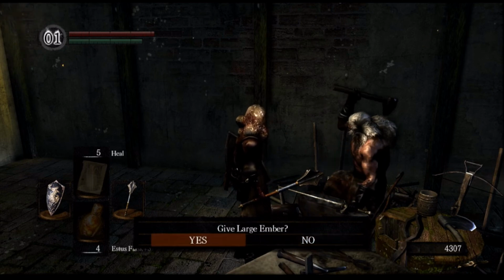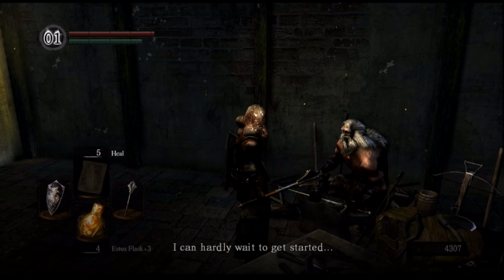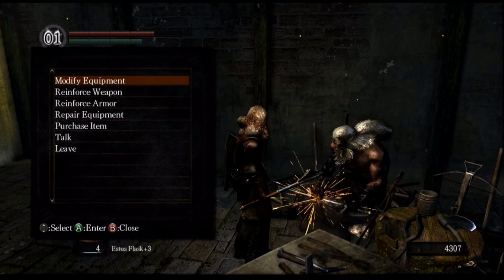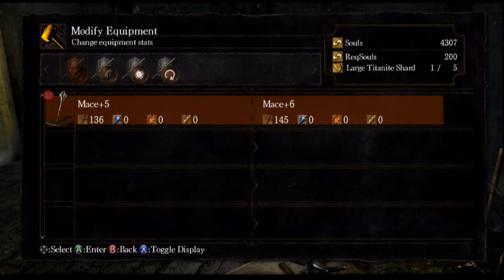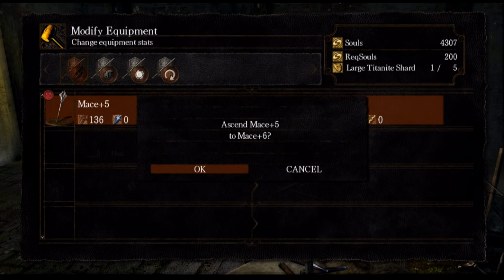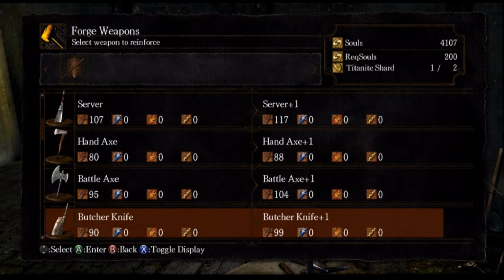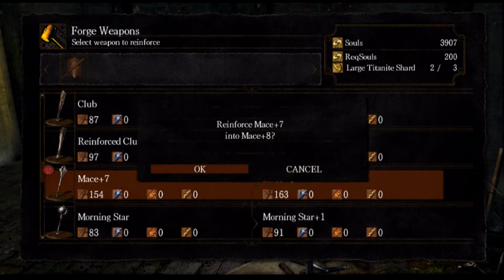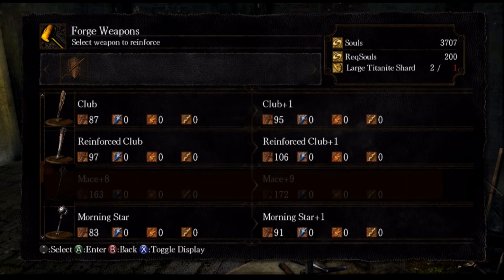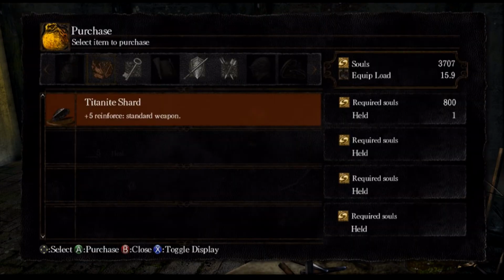So yeah, we'll give him a large ember. Magnificent! You won't be disappointed. I can hardly wait to get started. Alright. So now, with that large ember, we can actually ascend our mace beyond +5. We can get to the next set of upgrades, which is good. I think it's about time we got to that. Things been a little on the weak side lately, especially how long it took to kill the gaping dragon. So let's get it up to +8. We don't have enough large titanite shards to go any further than that.